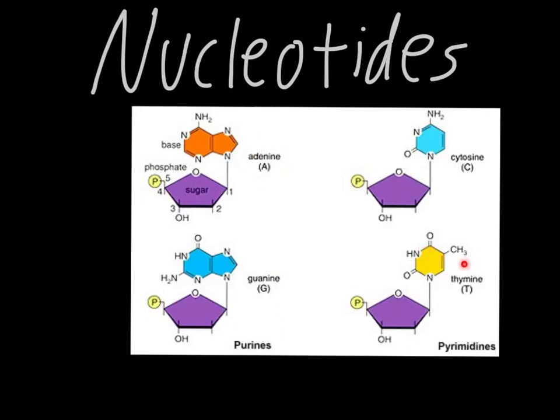A always goes with T, so it's 1 purine with 1 pyrimidine, and then C always goes with G, same thing, 1 purine with 1 pyrimidine from the other side. This is part of what gives DNA its helical nature, is that they're always matching up together. If you were to get 2 purines bonded together or 2 pyrimidines, that's one of those genetic mutations, and oftentimes things like that are fixed and easily identified by DNA polymerase during the process of DNA replication.